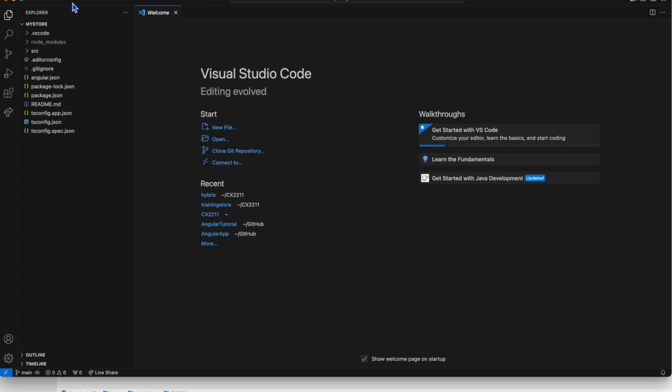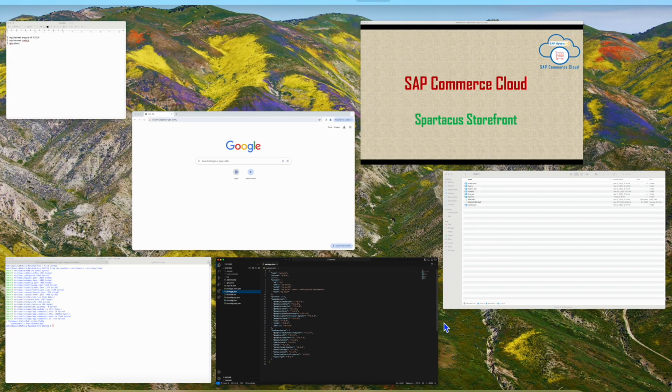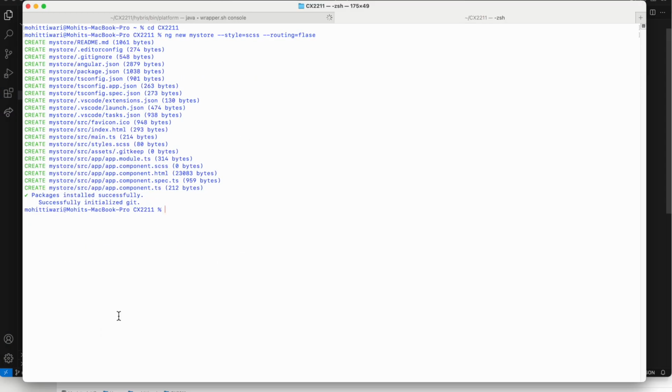In this, you can see that if I go to package.json, it has the basic Angular components that are required. Before that, if I do just ng start, sorry, it is not ng start, it is npm start.